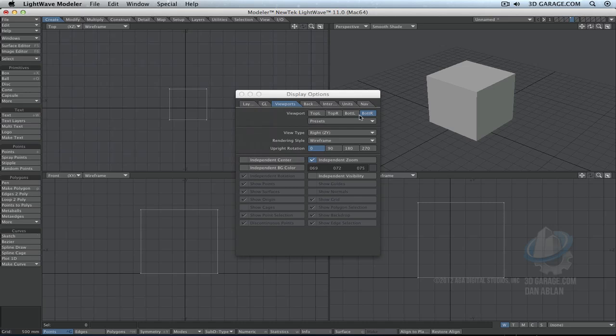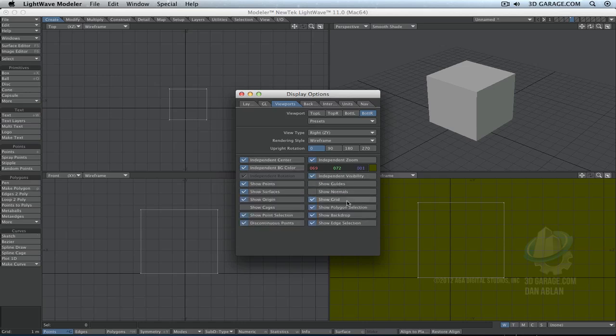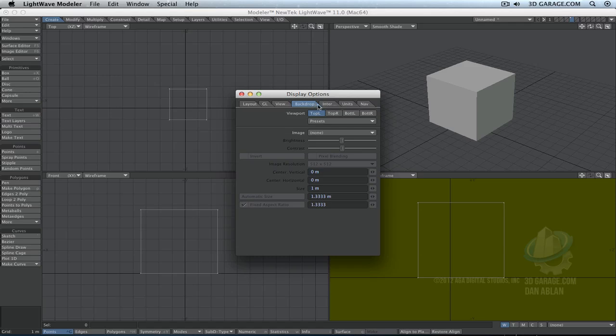And I don't necessarily need it in my type of work, but if you're doing architecture and you're doing some strong characters, you may actually want that. Kind of nice. And along with that, you can have independent background color. So that view could be just something else entirely. Independent centers and so on. And independent visibility. So maybe you don't want a grid. Maybe you don't want to show any selections. You know, it's all pretty much self-explanatory. Just try it out and see.